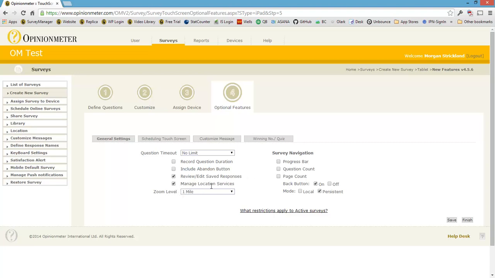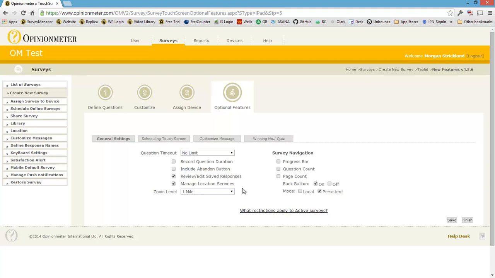And also manage location services. Now, in addition to multiple locations to select before you start the survey, you can also use a feature that leverages GPS and mapping on the device itself. Let's say you may have some ad hoc or spontaneous locations you can't predict ahead of time. You can then touch a button on our device called Find Locations Around Me, and it'll bring up a map, and it will indicate different points of interest, restaurants, etc. And you can just tap on them, and it will capture that location for you.